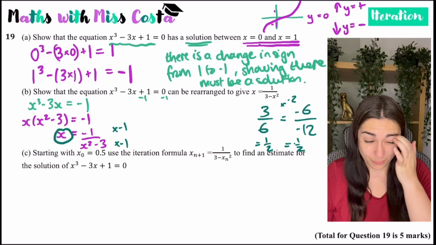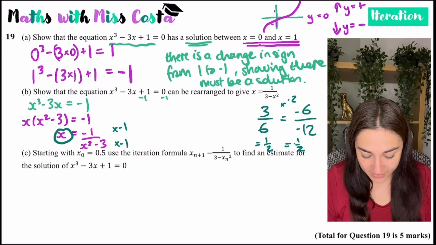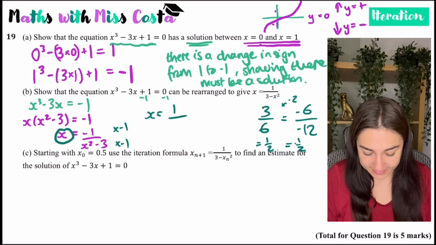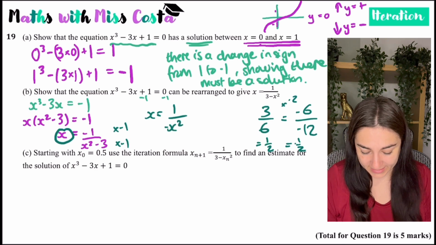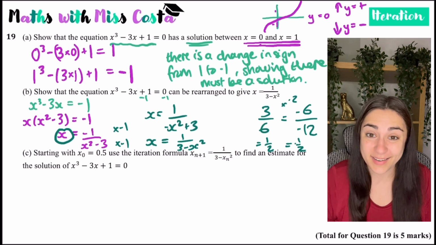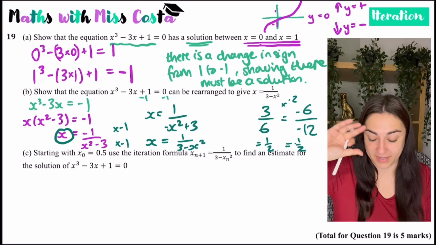So therefore, if we multiply the numerator and the denominator by negative 1, we clean it up a little bit. So minus 1 times 1 is 1. And x squared times by negative 1 would be negative x squared, and negative 3 times by 1 would be positive 3. And then we just rearrange it to be 1 over 3 minus x squared. So that one is a slightly tricky bit at the end, but remember the little trick, multiply both numerator and denominator by -1, and you've cleaned it up.